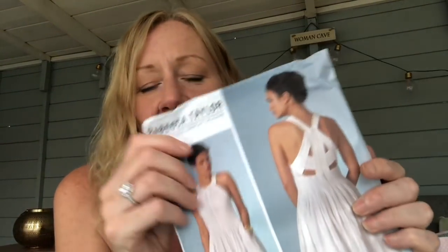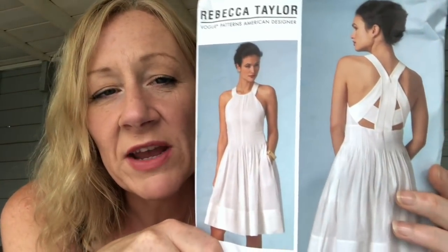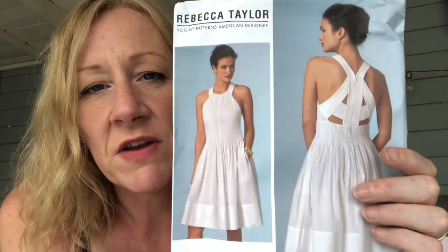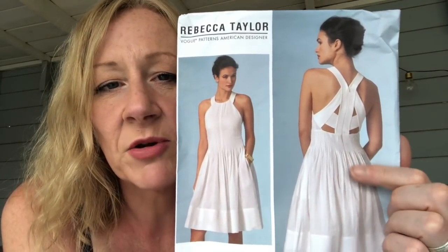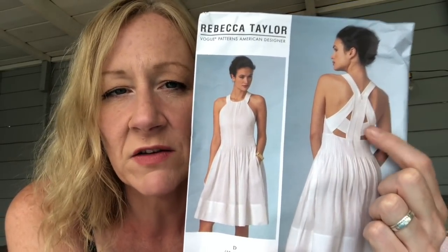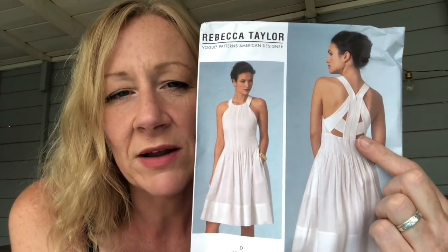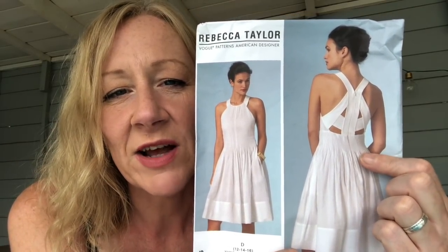This was one that Brenda, the lovely Brenda, bought for me from America. Well, you can get it in the UK, but this was like $5, and Vogue patterns in the UK are never that cheap. So I've loved this for a number of years now, because I just adore this detailing on the back. But this is not something I'm going to make soon, because I can just imagine that trying to get the fit right so that this actually hugs you back in every area where it's supposed to could be quite a challenge, shall we say. So this will take some time to toil, I think.